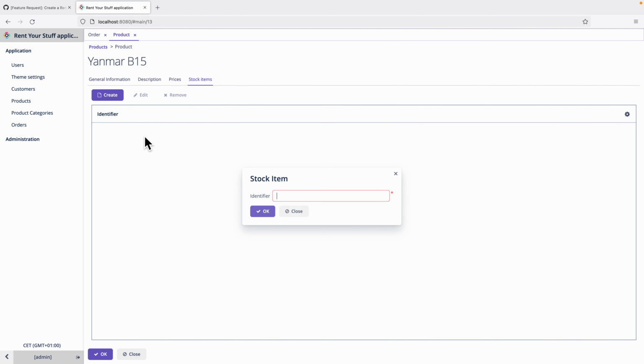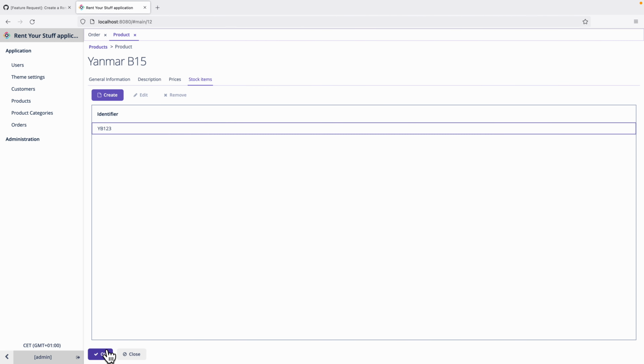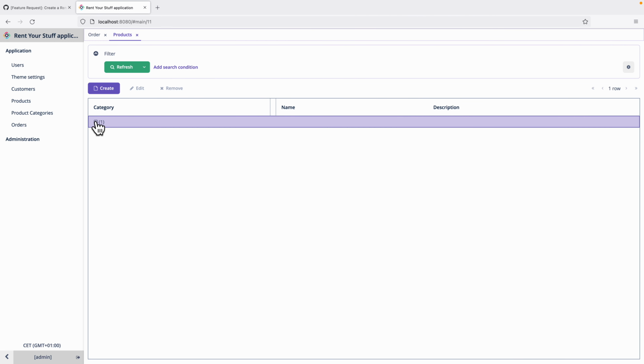And here now we can create a couple of stock items, and this is actually the reason why normally this standard stock item editor does not have a reference to the product: we normally would create or manage those through the product entity here and not via a dedicated browse screen. So this will be, let's go like this, and now we actually have a particular product.